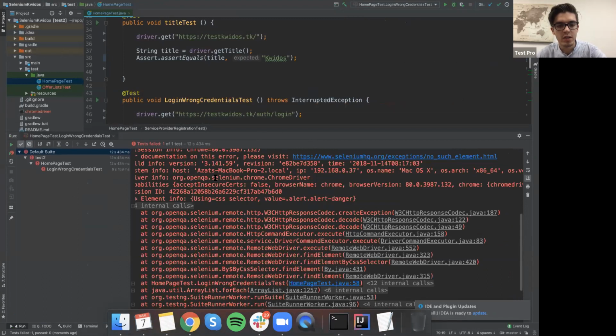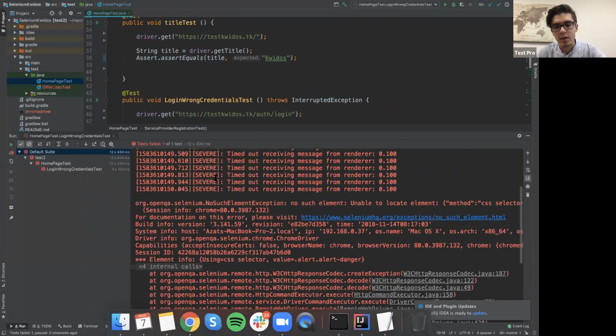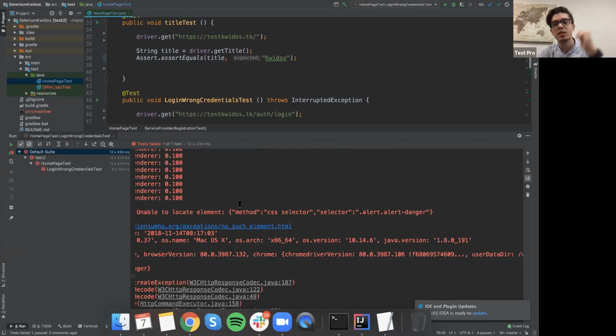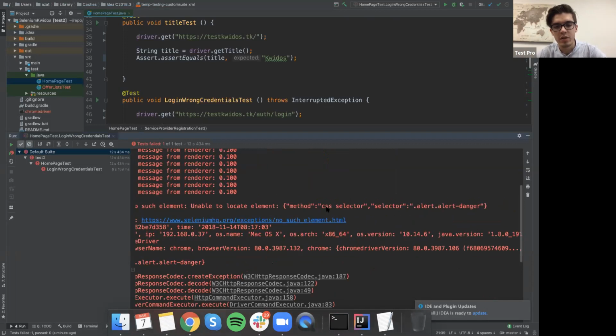So let's take a look at the error. You guys should not be scared of errors if your test is failing, because the error message is trying to tell you what's going on, right? What went wrong, and it tries to provide you as much information as possible. So here it says unable to locate element using the CSS selector, and this was our CSS selector, right?